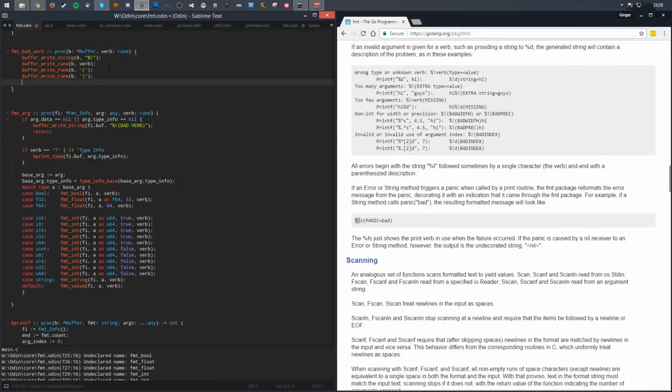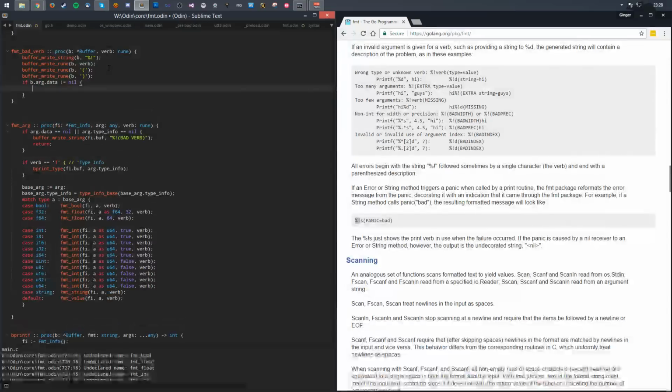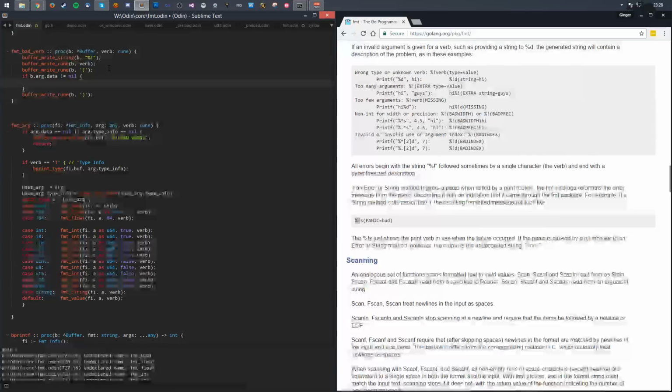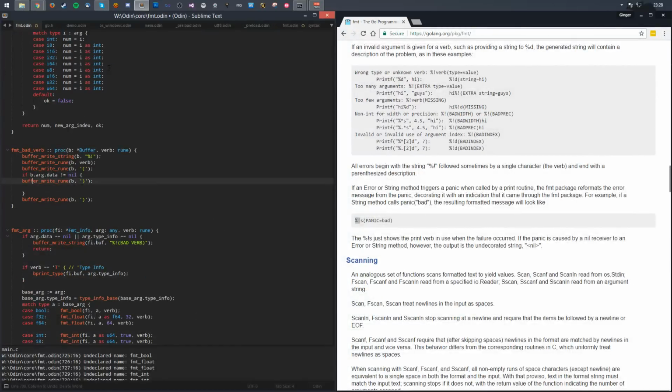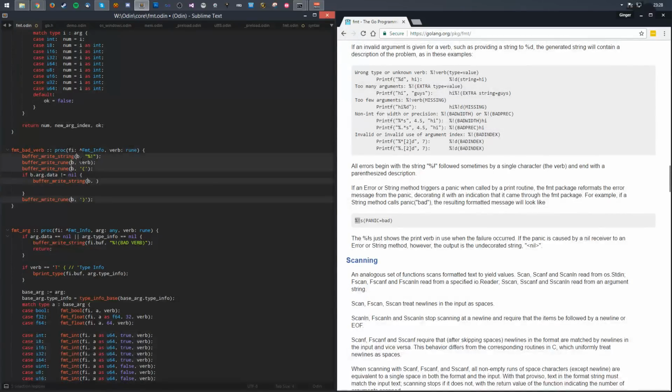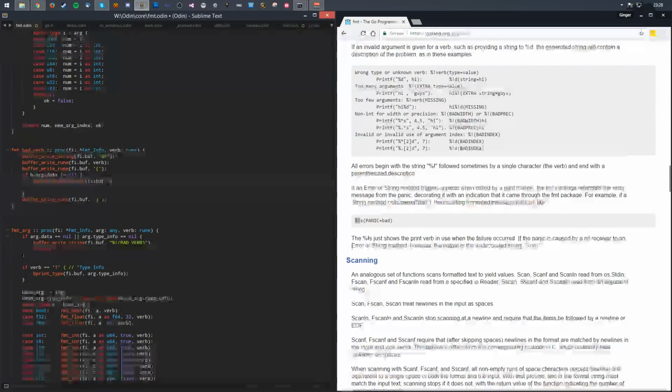Why is that happening as well? Like, I have no idea then. It was going weird, so that's data. Doesn't equal nil. Yeah, if that's the case, then what I'm going to do, I'm just going to give myself as much information as possible. Buffer write string. Actually, that shouldn't be a buffer, that should be a fmt info, shouldn't it? I'm just going to print, no, right, bprint type for now.